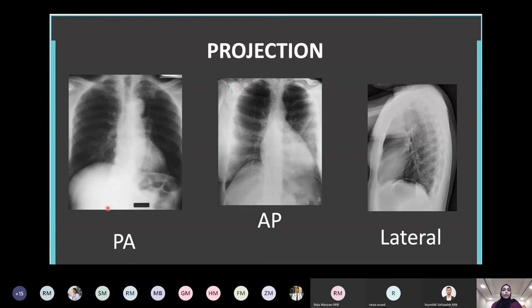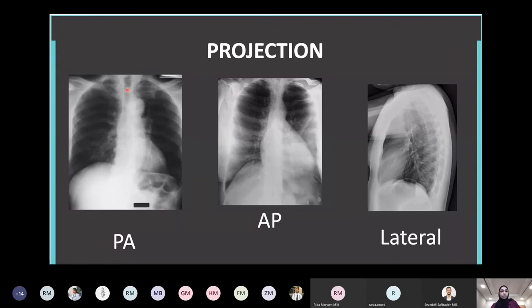The scapula in the PA is away from the lung fields. And this is why PA is preferred over the AP, because sometimes the scapula, if you look here, there's a line over here, and that's most probably the scapula, and that will get you confused. You think, what is this? Is this something with the lung? Is this a scapula? What's going on? So that's why we always prefer PA when it comes to lung fields. Also in PA, the lungs are a bit oblique, so they go downwards to the side, while in AP, they're straight and more horizontal.